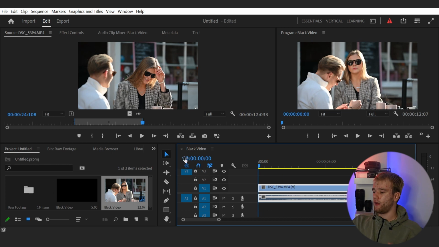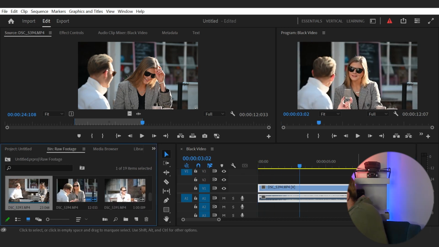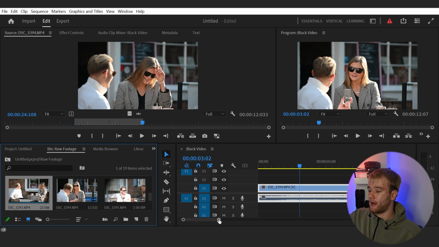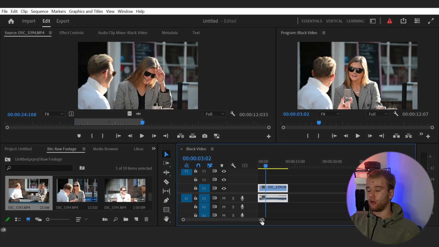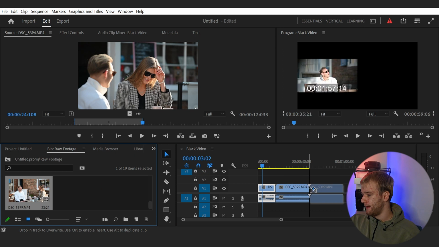But yes, so once you've got it on here, and say you've got a couple more clips on here, if you want to zoom out, all you've got to do is drag this little bar here and you'll drag it out. So if we want to have another clip right here, say we want to shrink it down to about here, and then we want to have another one here.